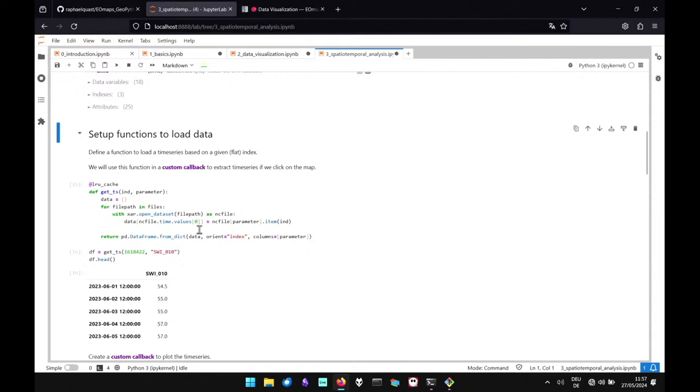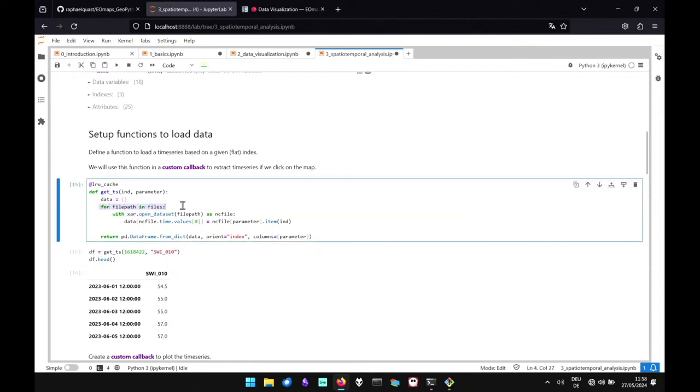So in order to do this, we set up ourselves, so we want to do two things. We want to plot all of the data, and we want to click on the map to show a time slice through the data at the position where we clicked. So that's the task for now. In order to do that, what we first need to do is write ourselves a function to get the time slice.